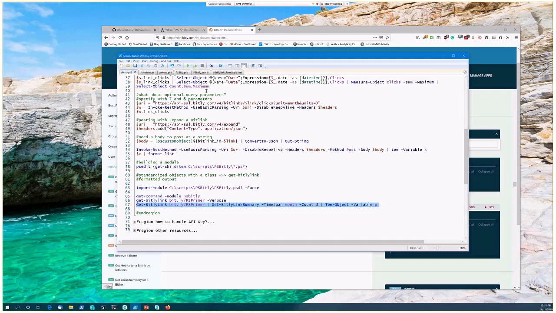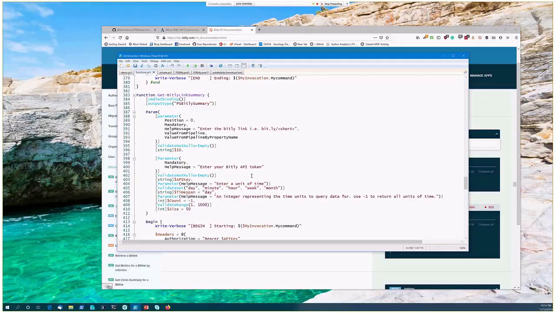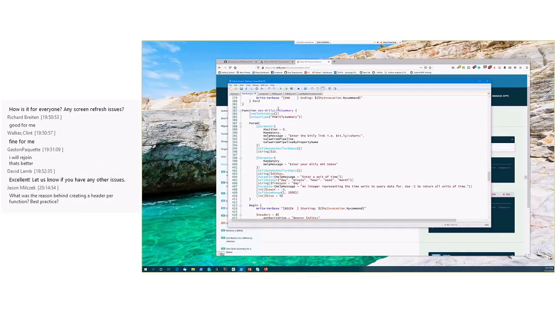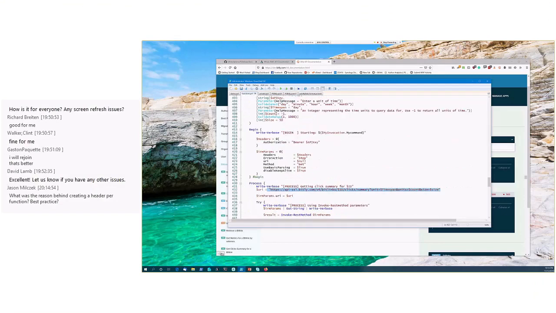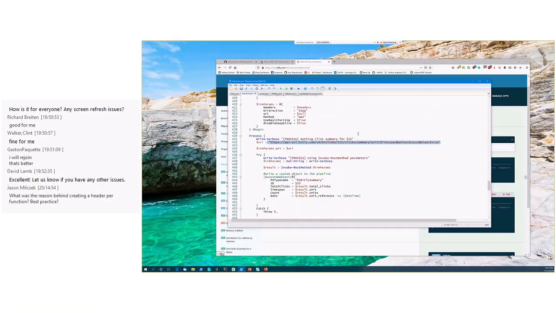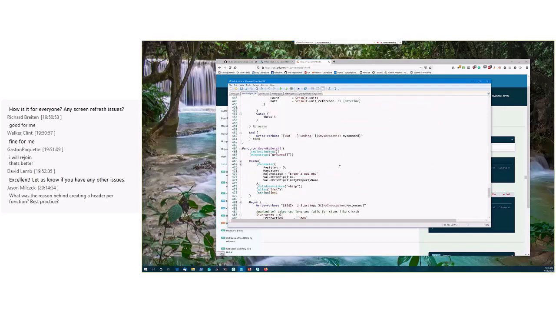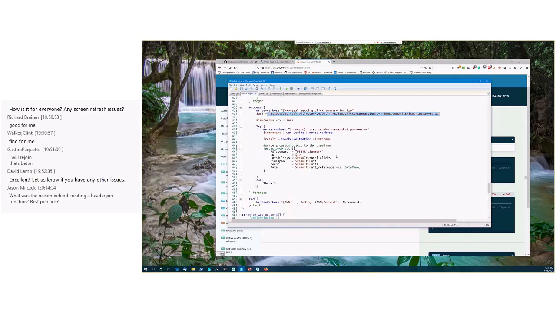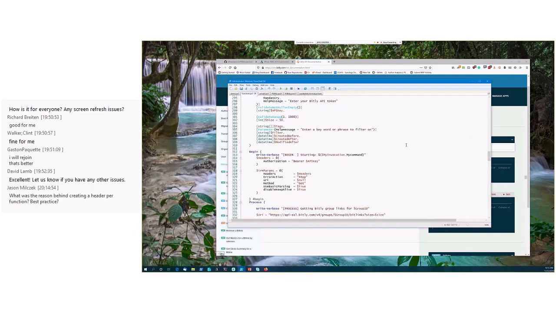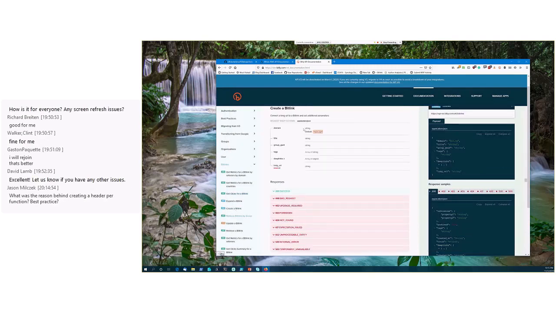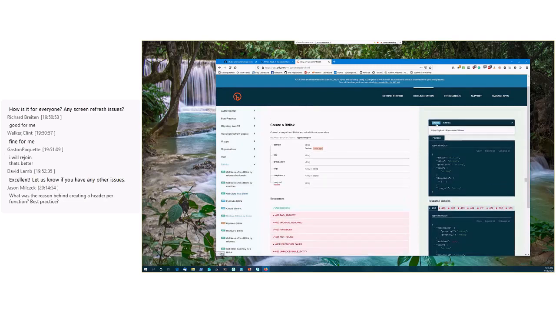So it's really kind of a helpful approach that I am taking here, I think, going through and parsing out the documentation and finding how I can convert something that is in the documentation into a PowerShell command. Let's look at creating a new bitlylink. So there is create a bitlylink. So here's the documentation. So again, this is going to be post. It's going to be the verb, and this is going to require the bitlinks.